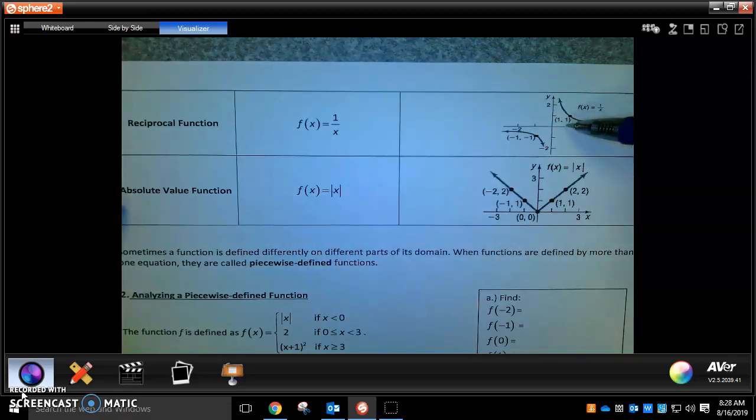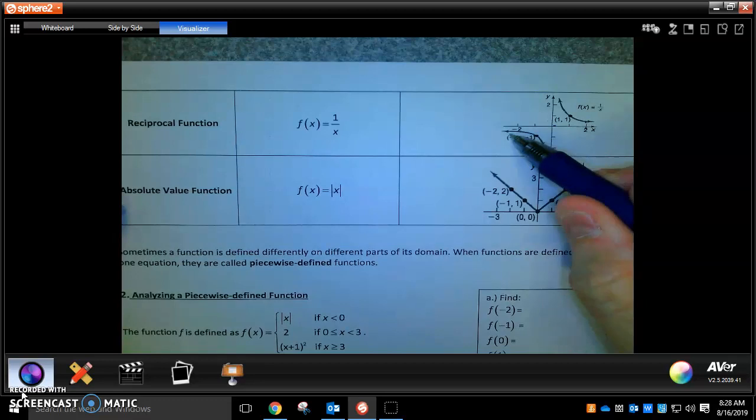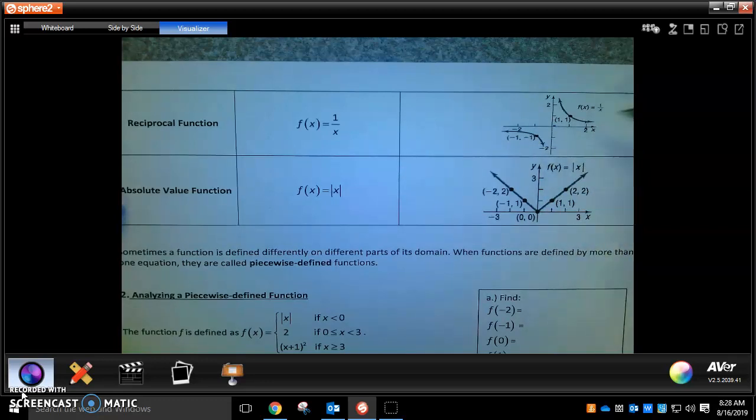So when you plug in a 1, you get 1, because 1 is its own reciprocal. But when you plug in a 2, you get 1 over 2. You get 1/2. When you plug in a 3, you get 1 over 3. But when you put fractions in, like 1/2, you get a 2. So you get this curve that goes this way. When you take the reciprocal of negatives, you get negatives. So you get this curve that's over here. So again, this would be an odd function, because if you flip this upside down, it's going to look the same. And that's the reciprocal function.